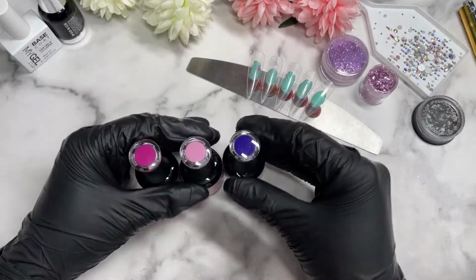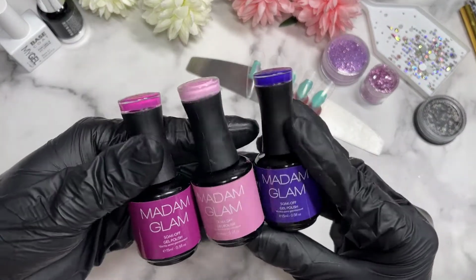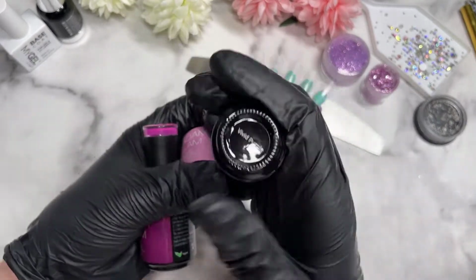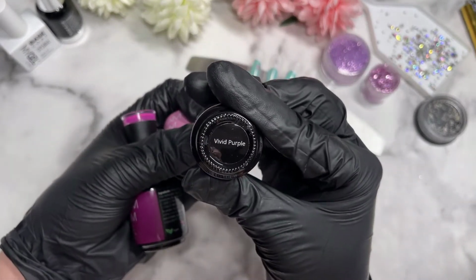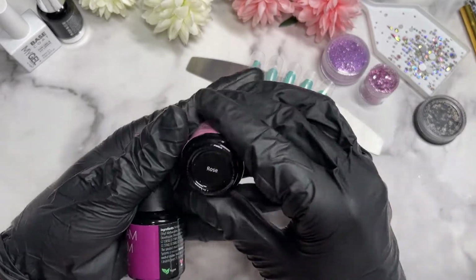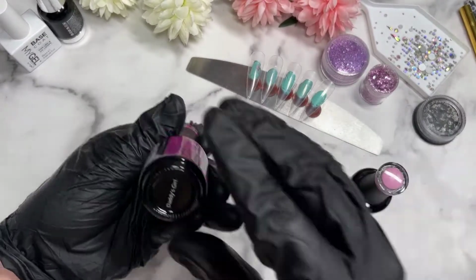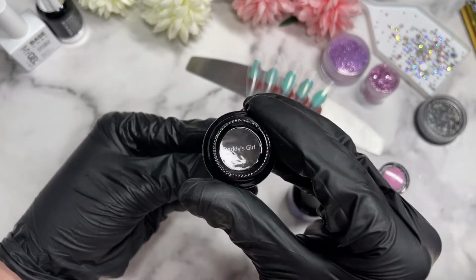We've got a cute little simple nail design today. We've got 3 Madam Glam gel polishes. They look absolutely beautiful next to each other. First up we've got Vivid Purple. Next up we have Rose. And lastly we have Daddy's Girl.